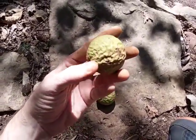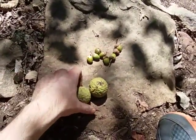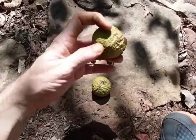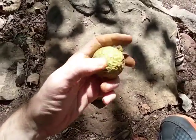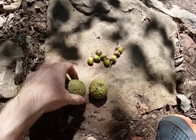One thing I tell you though is that a lot of people wait on these walnuts to let them dry or cure a little bit longer rather than eating them fresh like I did. They are kind of a booger, man, to get into. You've got this outer layer, which isn't that bad though. These are so fresh, they're soft, and so you can pretty much take a rock and peel that outer layer right off.